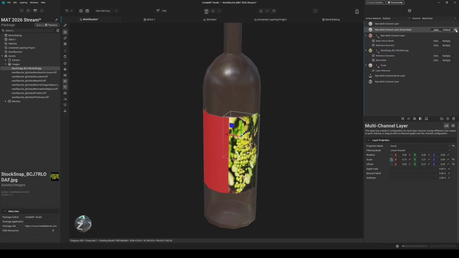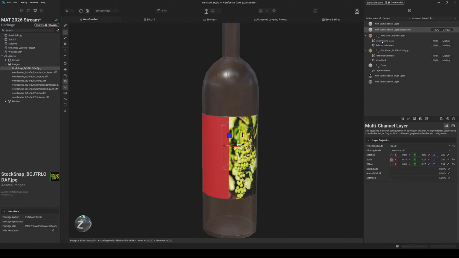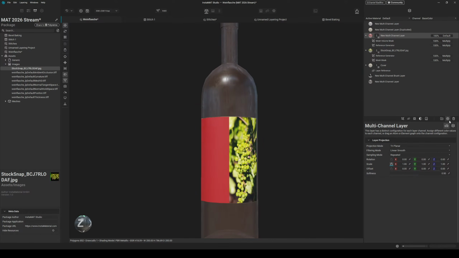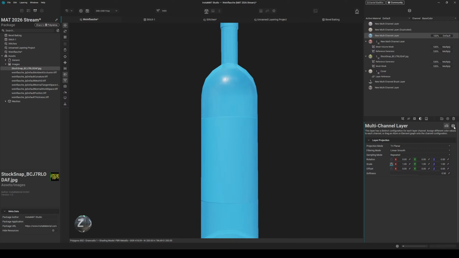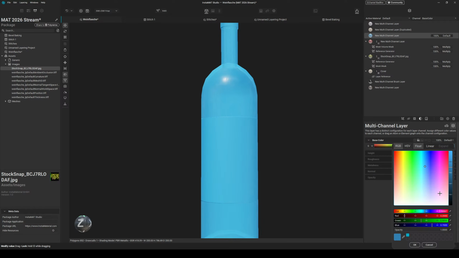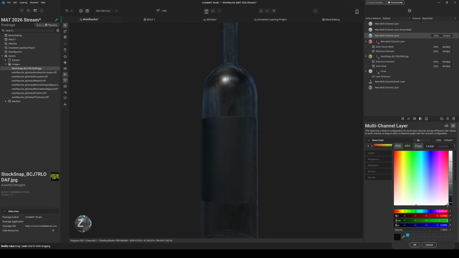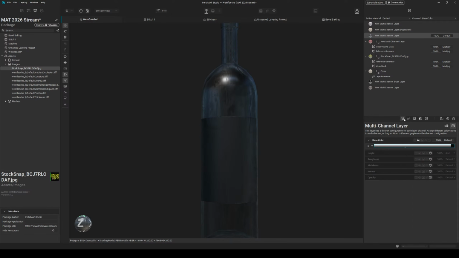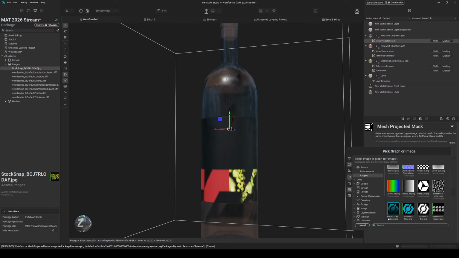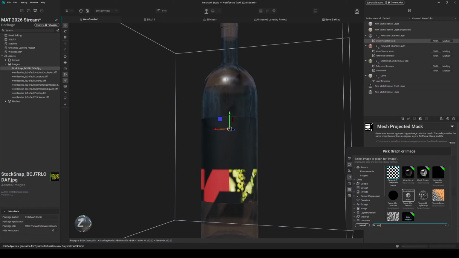what is this layer? It's the back. I want to add a new multi-channel layer. Set the color to something blackish. And I want to use a mesh projected mask on this. And use the text, not test, but text.